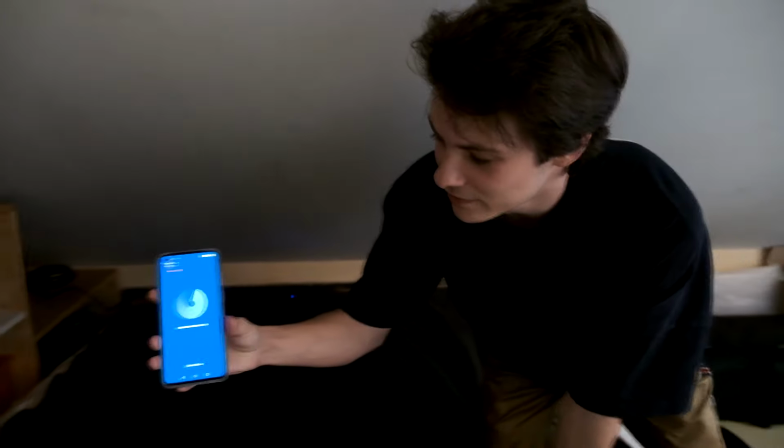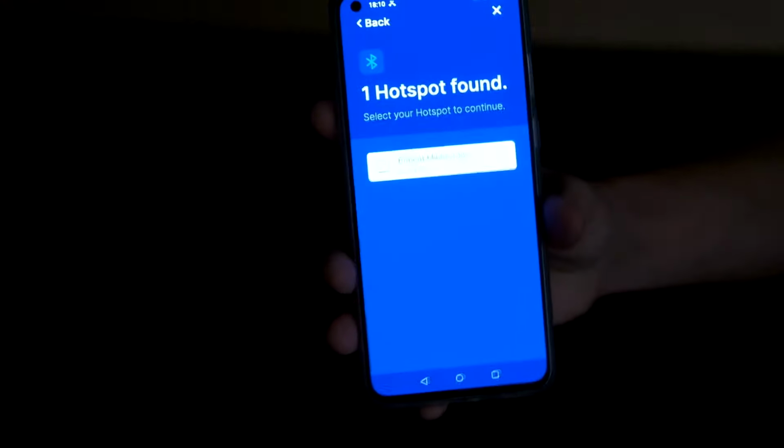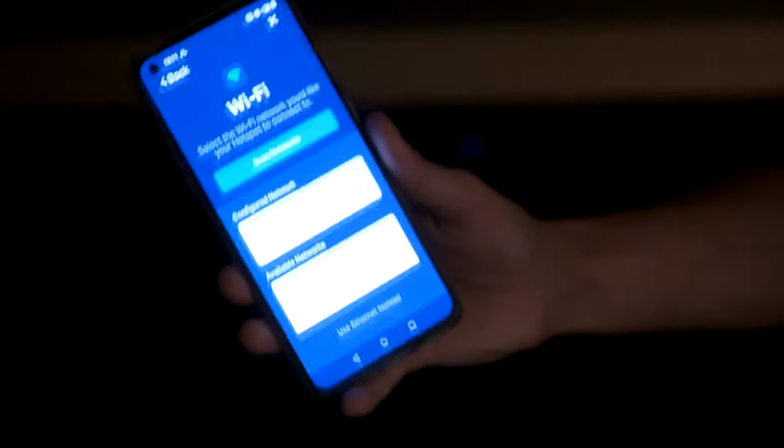Now, let's scan for our hotspot. It should find it pretty easily. There it is. Let's go and select it. And then we're going to choose our internet. I'm asking you for a second to do this. I don't necessarily want to show y'all everything.